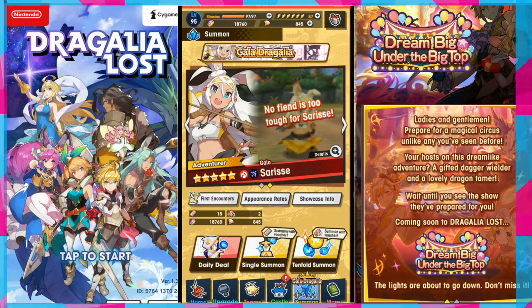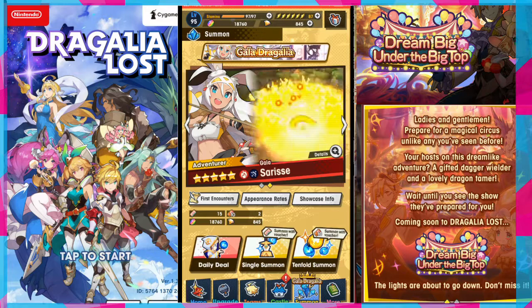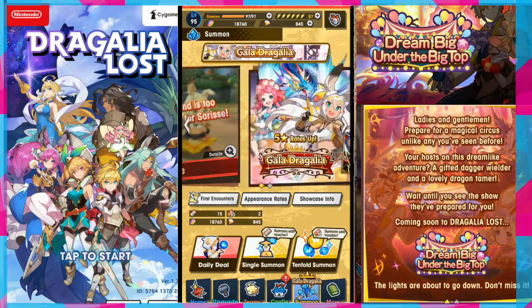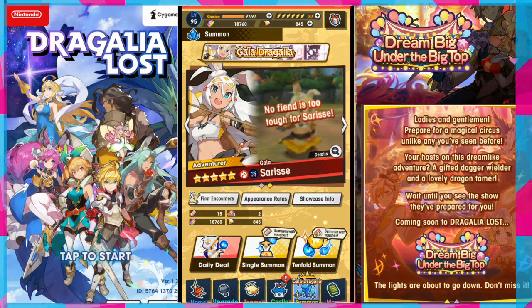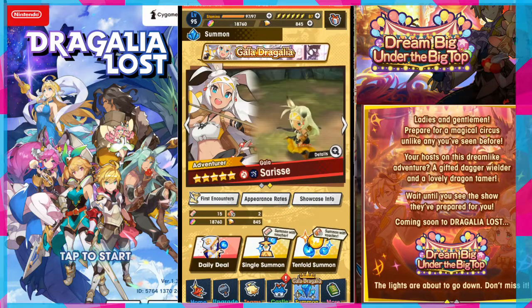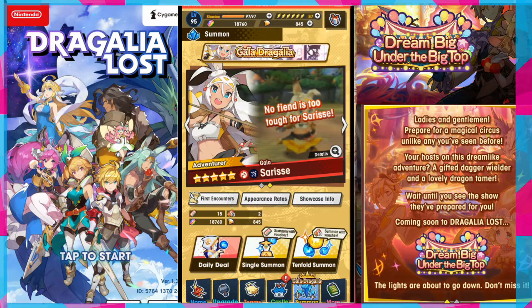That's kind of crazy. But even so, I'm not going to pull on this banner because I'm waiting for the Circus banner and the Valentine's Day banner. Those are banners that I think I'm just going to be more interested in. The write-up for this banner in the news section said that this Gala Dragalia banner is going to come back every 2 months, and Cerise will be in it again. So to me, this is not a limited unit. I don't need to focus my resources on pulling it.